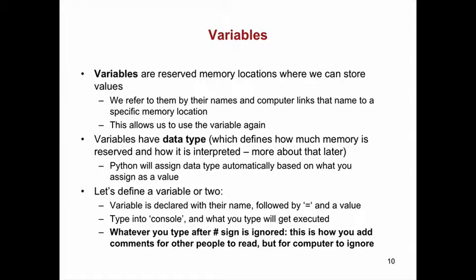Okay? So variables have to have a data type, what it is that I'm storing. And we're going to get into a little more detail of that later. So now I'm just going to touch upon it. But basically, depending on whether I'm storing an integer or a real number or text, I have to define a different type because different things are stored differently.